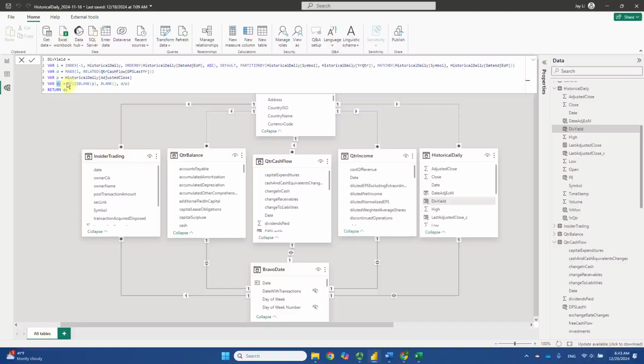So here we use the if function. The if function will judge a condition, and based on whether this condition is true or not, it returns either a blank value or the ratio between the dividends and the price. Finally, this variable DivY is returned as the final result for this dividend yield field. So that's how this definition works.